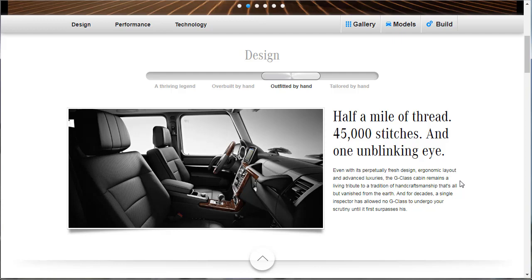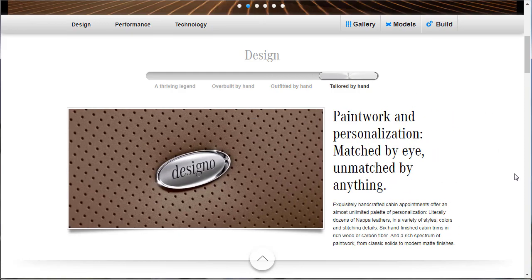It says the G-Class cabin remains a living tribute to a tradition of hand craftsmanship that's all but vanished from the earth. And for decades, a single inspector has allowed no G-Class to undergo your scrutiny until it first surpasses his. They've got one guy that's checking these things out and signing off on them. Then they have the Designo, however you pronounce it. I'm not sure. It's the upper level of Mercedes interior. Across all their model lineups, for various models, you can get this customized next level interior.